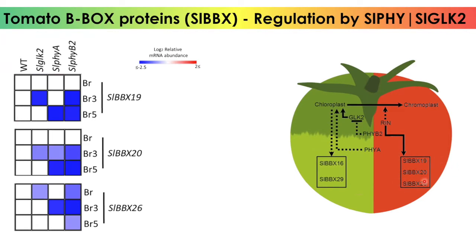And for the three that are ripening induced, we got a really clear pattern. It's decreased in the three genotypes that we have analyzed. So for phytochromes, we hypothesize a direct effect over these three BBX here, while for GLK2, the interpretation is a bit more tricky, because after the breaker stage, the expression as well as the protein GLK2 can hardly be detected. So it's hard to think that it's a direct effect of GLK2 that's causing these alterations here. So our hypothesis is that the proper chloroplast differentiation at green stages will lead to a proper chromoplast differentiation at the ripe stages, and this proper transition will induce these three genes here.